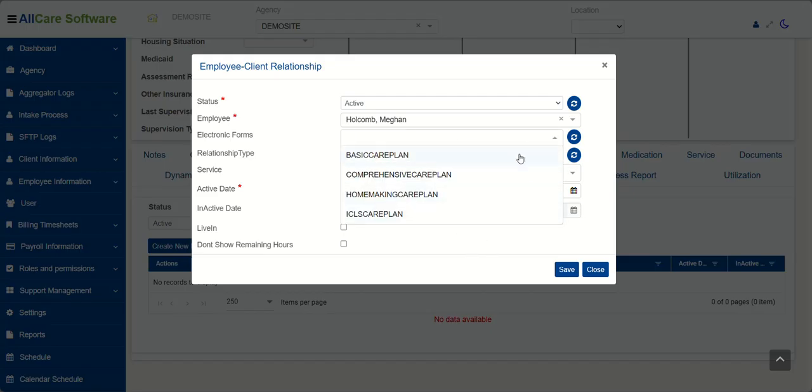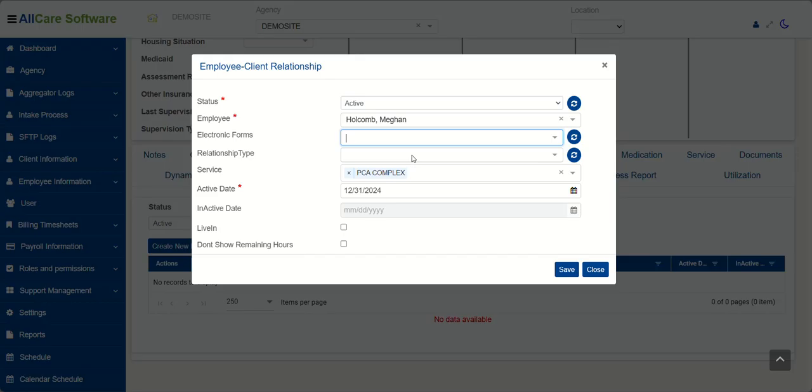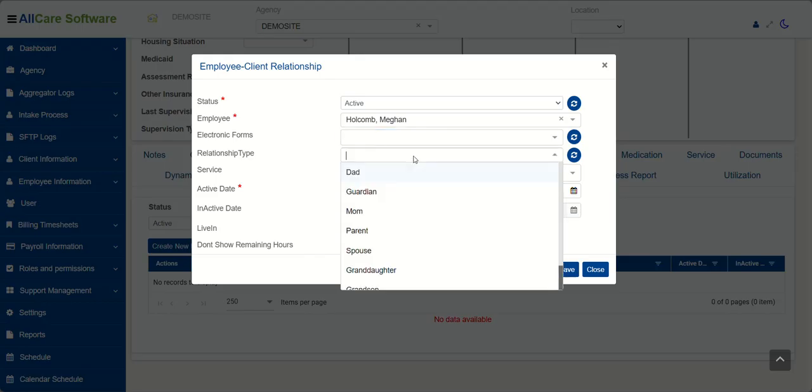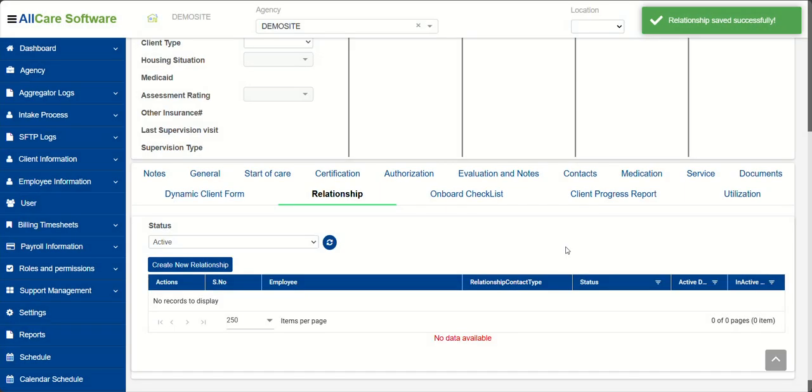You can fill out any electronic forms here. You can select relationship type. So if they're like a live-in mom or child or whatever, you can note that as well. So we're going to hit save. And now you're ready to use the EVV app.